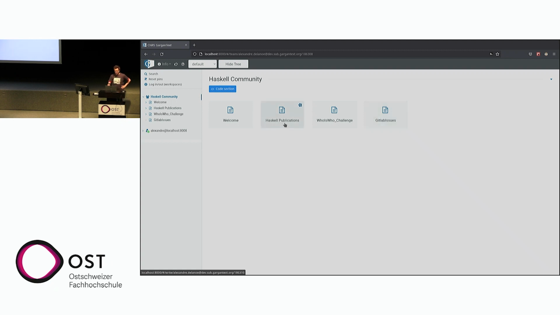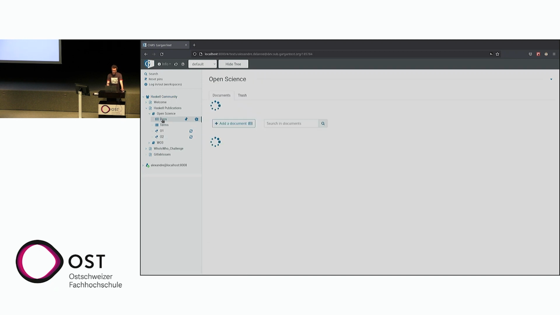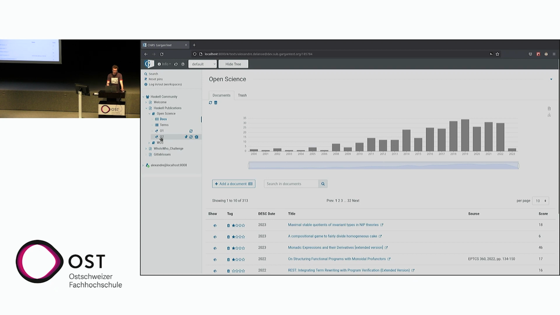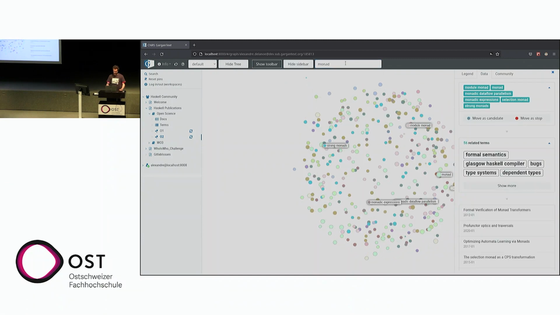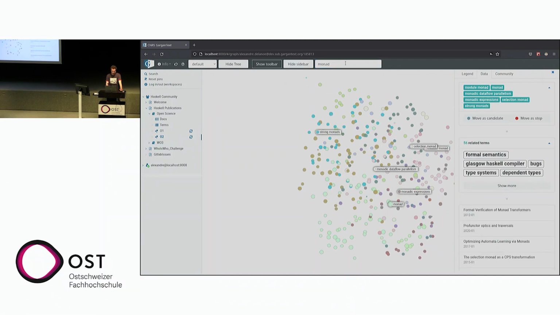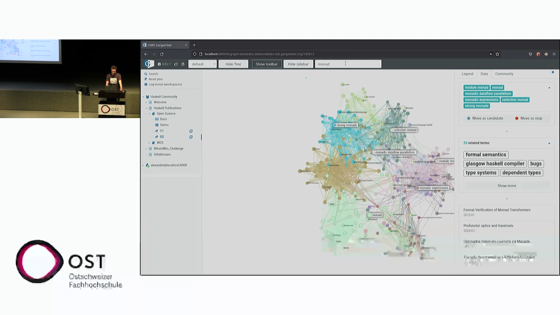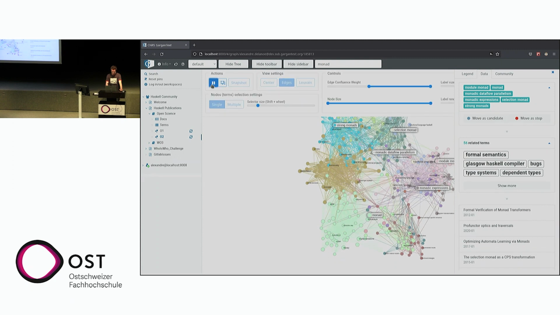So the beginners, do you remember maybe at the beginning you have so many documentations about Haskell? So how to have a compass where to know where I have to learn and so on. So we made a data set of all the publications from archive, and we get that graph. So here is a monad graph. So we cluster all the words, and you can see the monad graph.